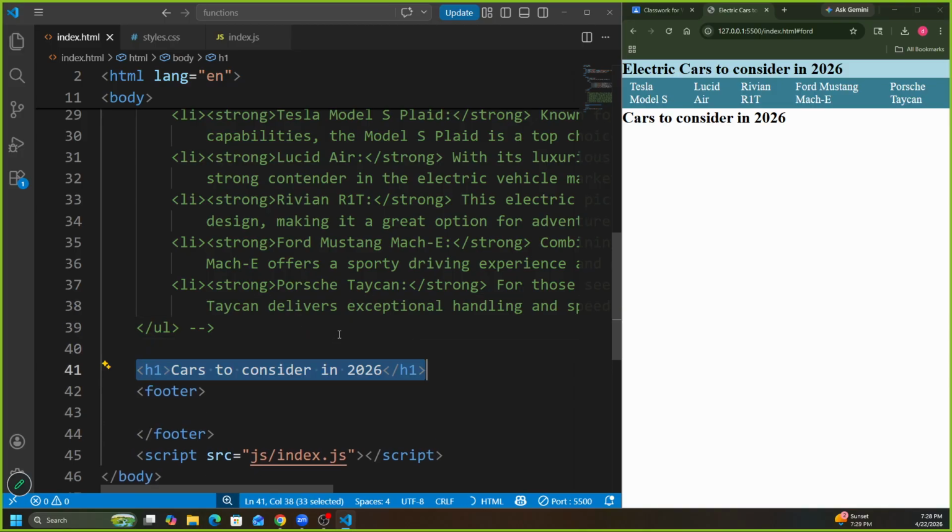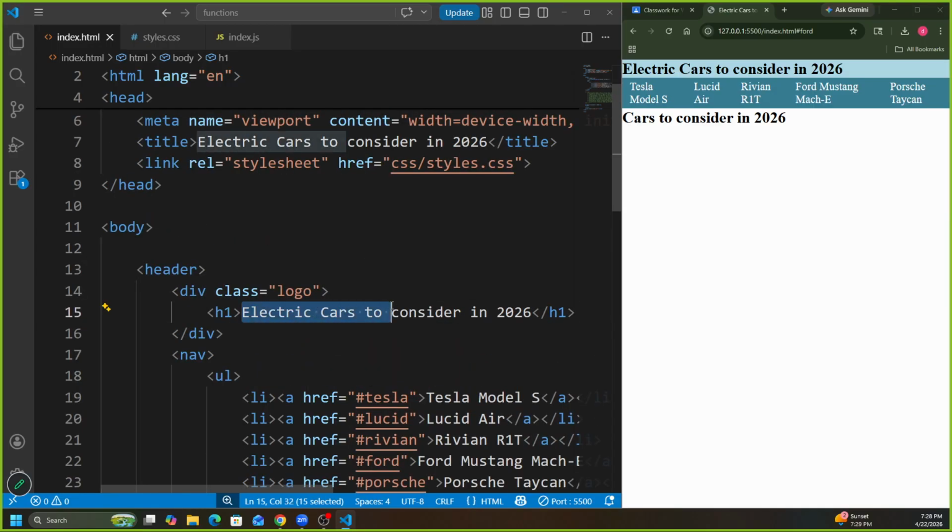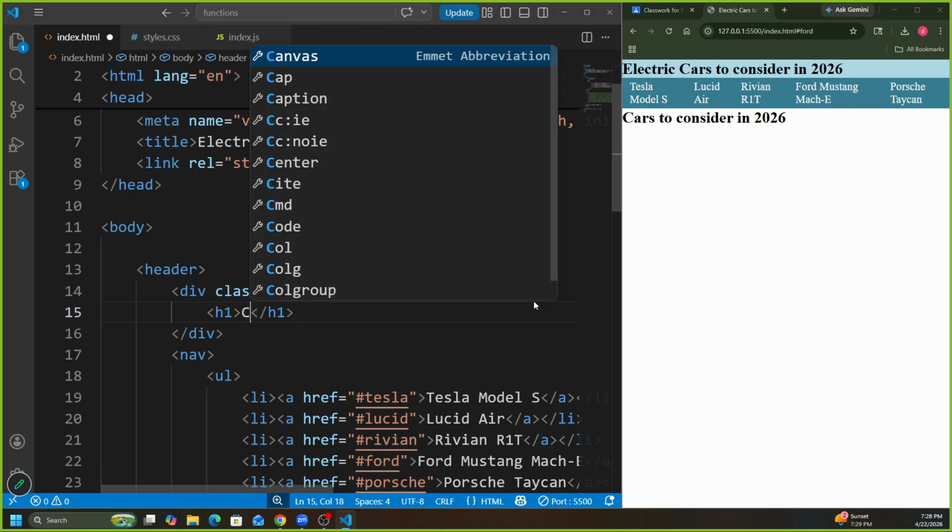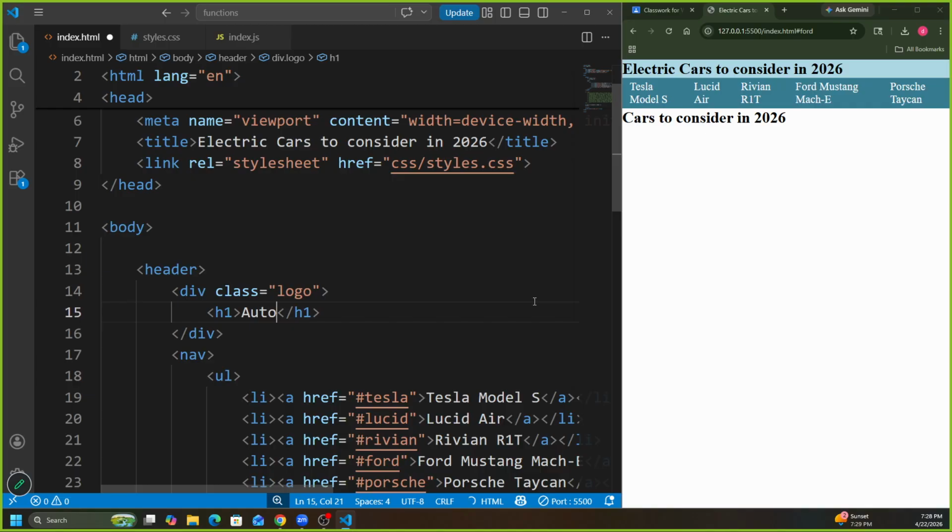Actually, no. That's not a good logo text. Let's pretend the company or website is called Auto Vision. It's our logo.